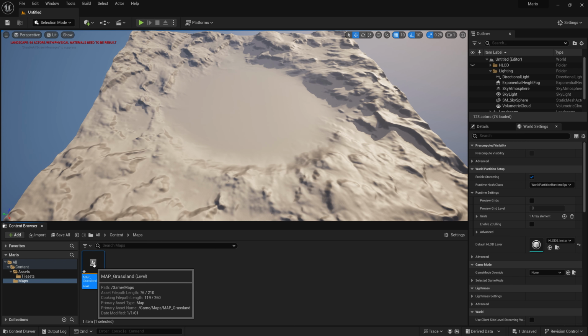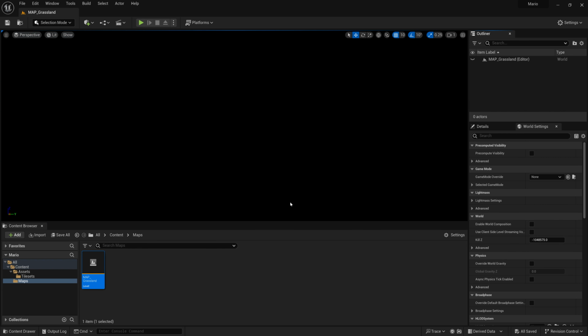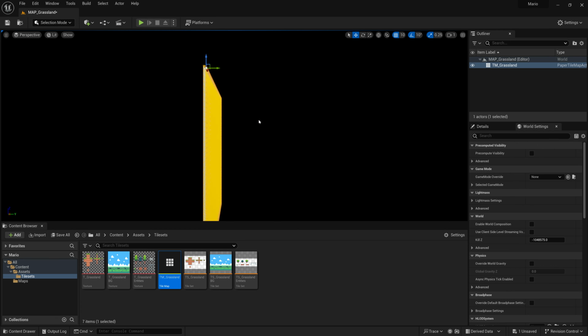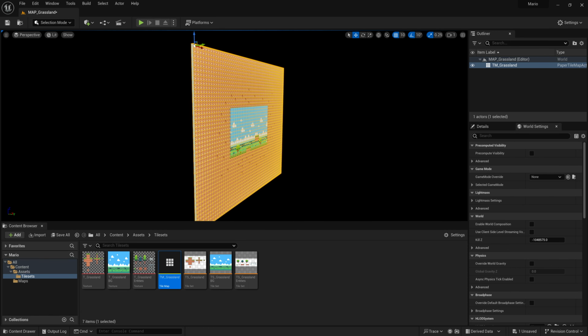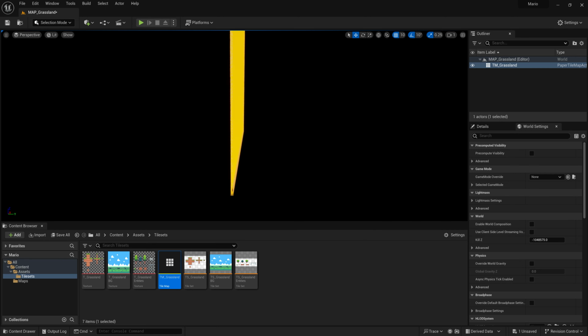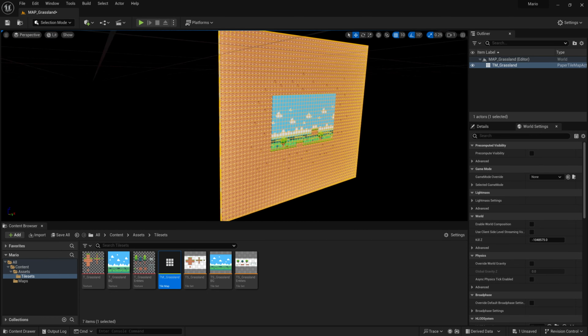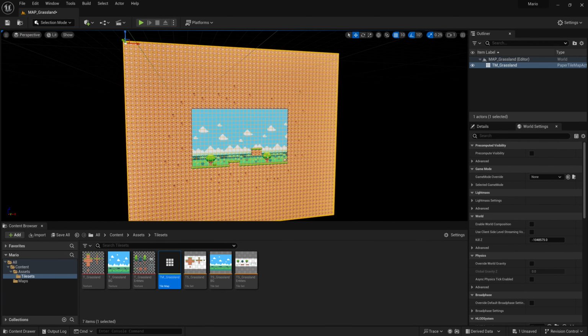Go ahead and enter this grassland, the map that you just made, and you can see everything is black. And you can also see it here in the outliner. You don't have anything inside of this level, no lighting, nothing. But we don't really need any lighting because it's a 2D game. So go ahead now and click on this tile map and click and drag it into your level. And now you can see, and by the way, if you don't know how to navigate around, you can basically just hold the right mouse button and click on W, D, S, and A. And as you can see here, we are inside of this level.